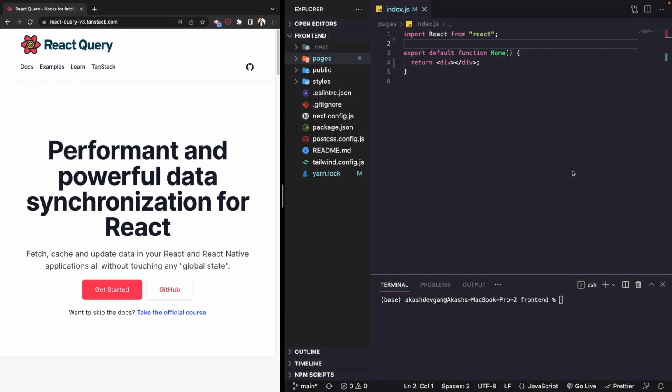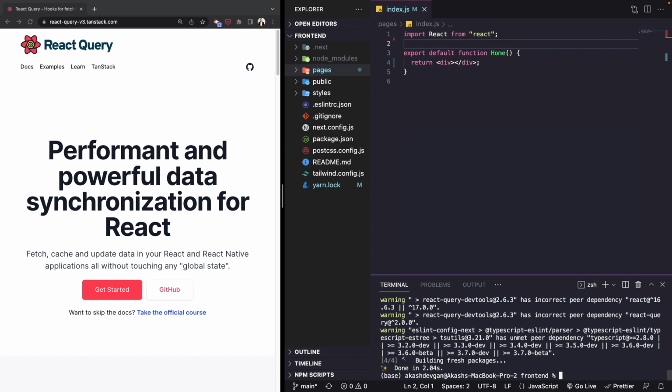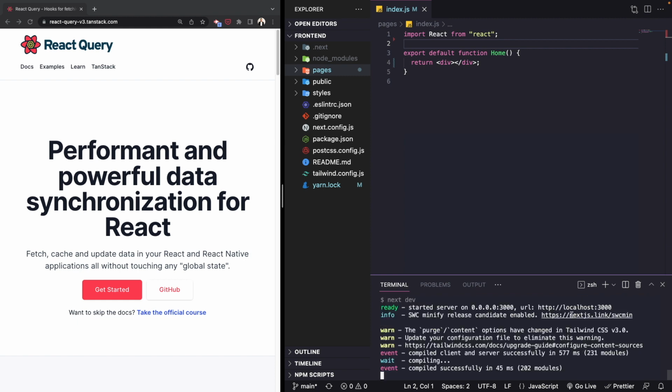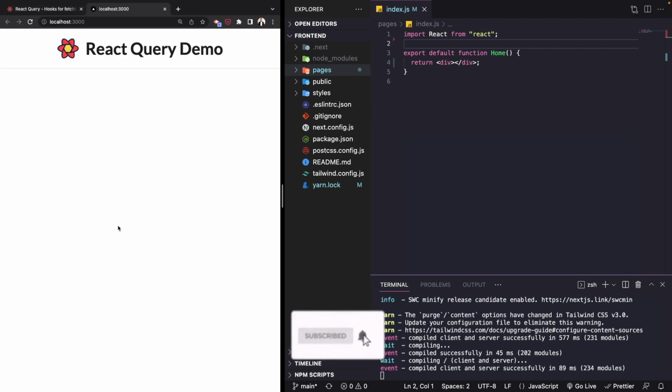After cloning the repo, the first thing that we want to do is install all the node modules. So I will navigate to that repo and hit yarn. If you use npm, you can also do npm install. Okay, let me clear the console and I will start the server now using yarn dev. Okay, our server has started at localhost port 3000. Let me navigate to that. As you can see, there is nothing on the screen except this header, so we are basically starting from scratch.